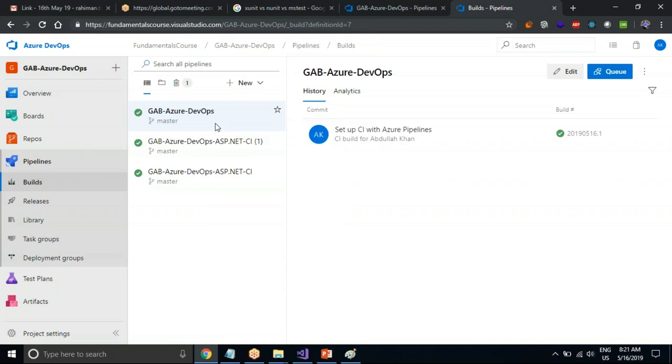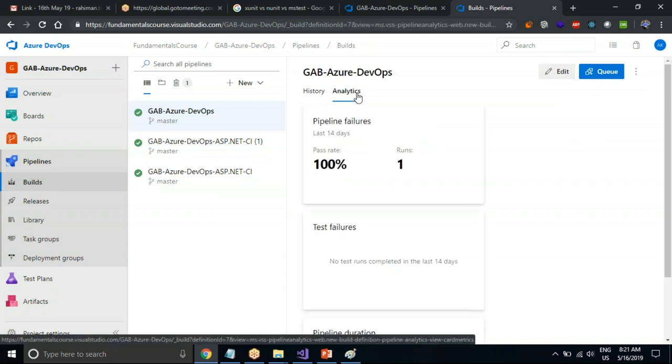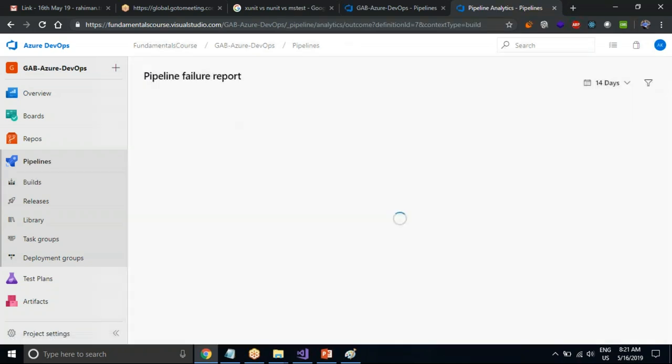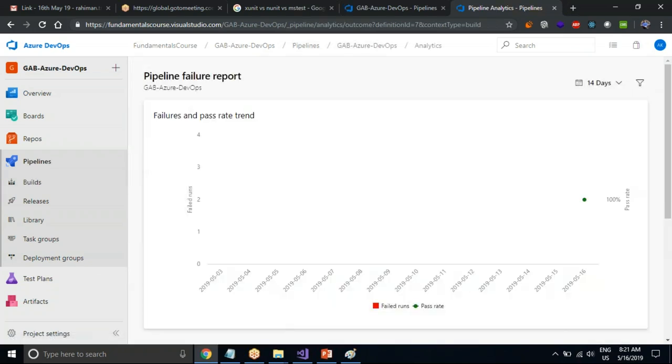there are multiple builds. So I'll just look at the pipeline failures. If you just look at what is the rate and what are the dates at which test cases were fired, you can clearly see it will point to the current date 16/5, and how many test cases were passed, how many test cases were failed. In a real-time scenario, you will see a graph with multiple dots. So that is the place where you can see what happened with your test cases, how many passed, how many failed, and if failed, what are the reasons for which it failed. I can get all that clarity when I'm looking at this chart.